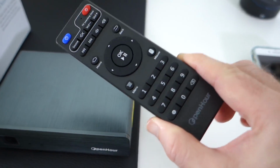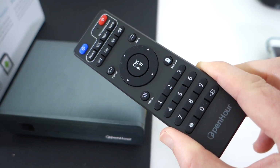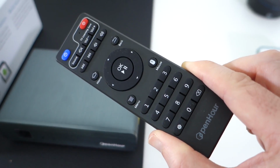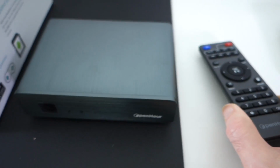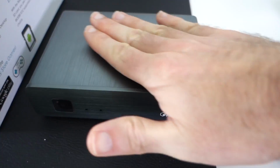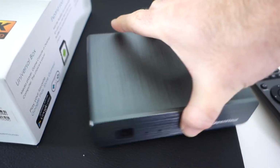This is nice, actually. I just want to touch base on the remote control a little bit, because more often than not when you get little devices like this, they come with crappy little remote controls. Decent remote control inside the box with this one. And then this is the actual product itself, made of metal, brushed metal design as well. Very, very nice. Really cool looking little box.